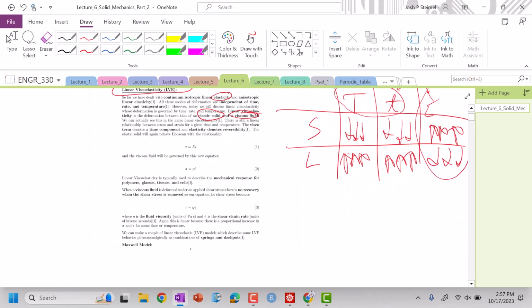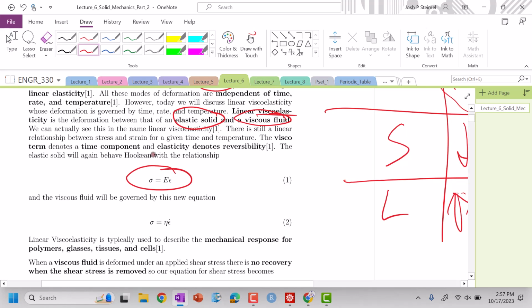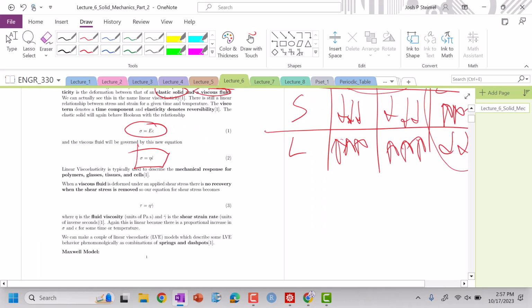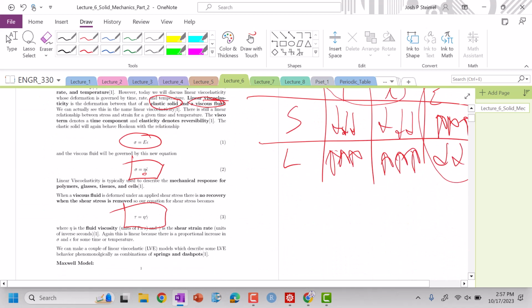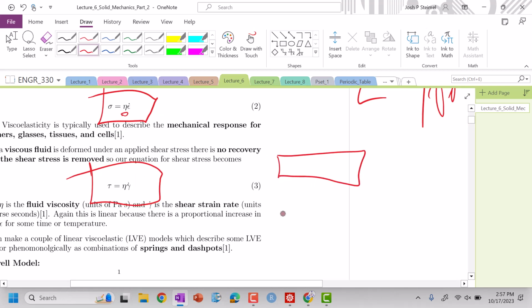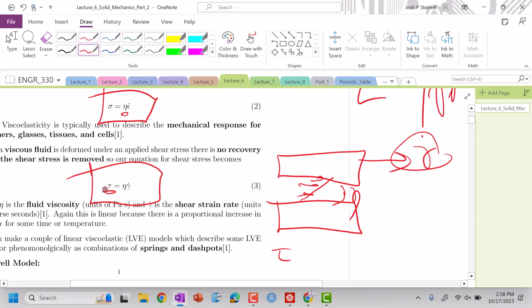The way that we are going to describe the solid-like response is just with our linear elastic Hookean relationship. But for the viscous response, we're going to introduce a new parameter. You may have seen this represented like this, shear stress, viscosity, and strain rate, in another course, perhaps in fluids. Imagine you have fluid in between here, and I fix this and I pull this, so we're going to have this velocity profile of the fluid. Based on the strain rate at which I pull and the viscosity, eta, of my fluid, my shear stress, tau, is going to increase if I pull faster, or if I'm pulling through peanut butter versus water, that viscosity will also increase that shear stress.